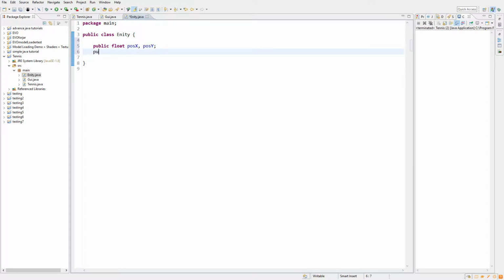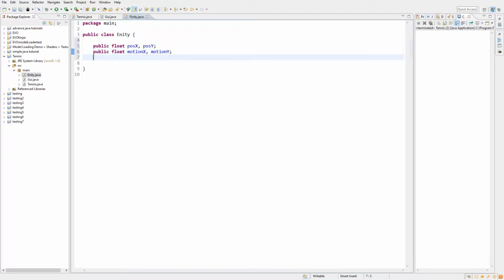Now a public float once again. I know I can just type all the floats in a line, but I think it's nicer. So we need a motion x and a motion y, because it's not a 3D game, it's a 2D game, so there are only the x-axis and the y-axis.